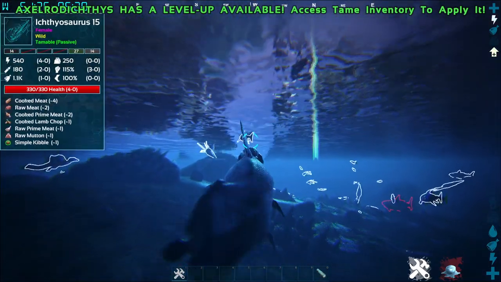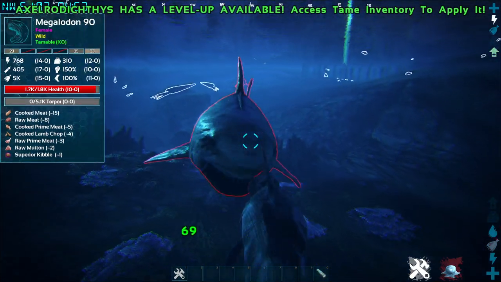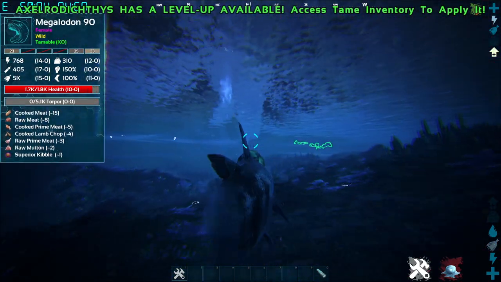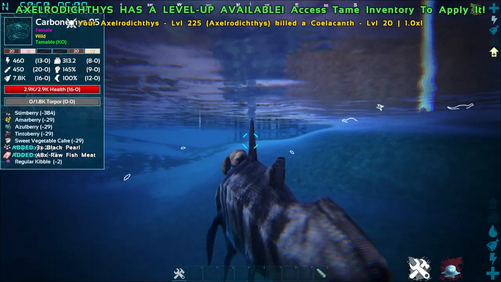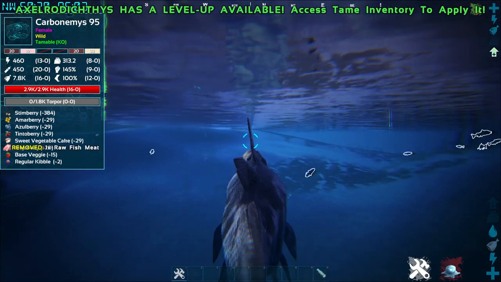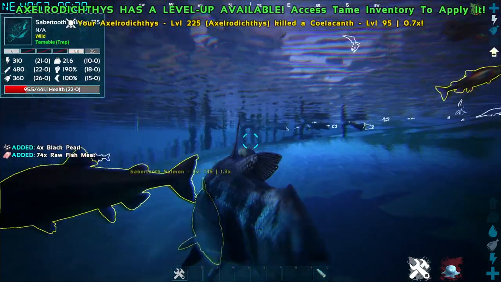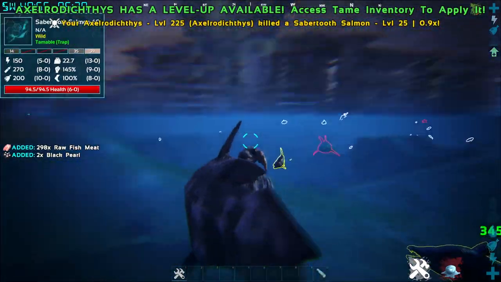For example, if I were to go and nibble on this ichthyosaur, or rather this megalodon, I would deal 69 damage, and because more of them are here, that's why I deal less damage. But when it goes to this koala can, for example, and I left click it, I deal 300 damage, and as you could see on the left side of the screen just now, I actually collected black pearls. Every time you kill these guys with this creature, or harvest them with it, there is a chance for them to drop a black pearl.